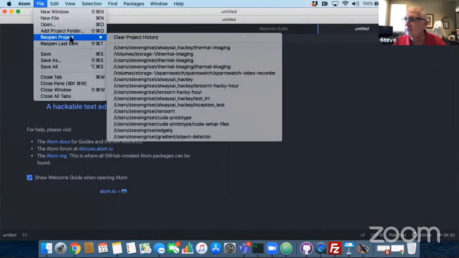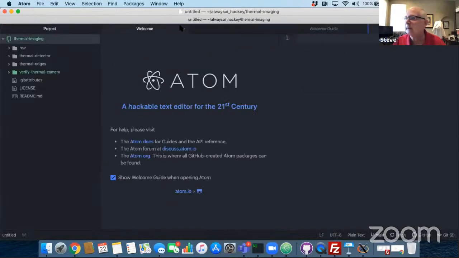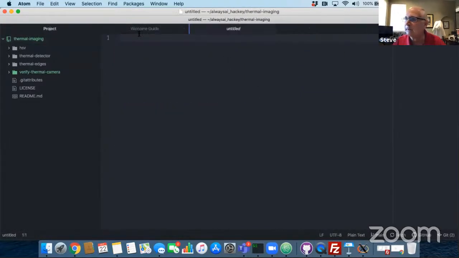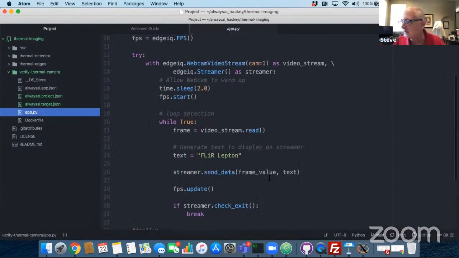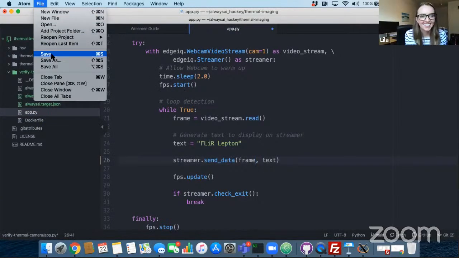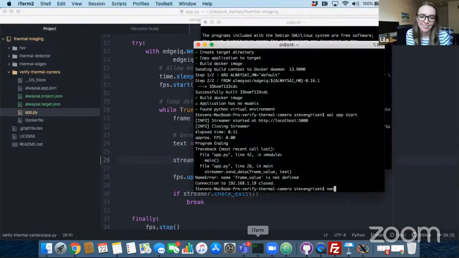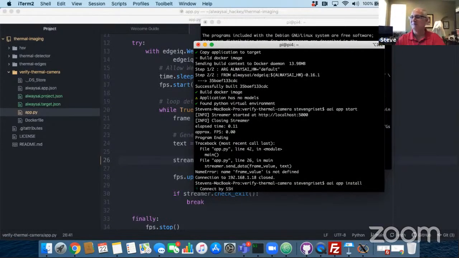So why don't we reopen a project? How about that? And then this is what I wanted to get rid of and was having problems with. So let's go into this and check our app and see that this should be frame. That's my problem. I made up something. I have no idea why you would do that. It also shows that I had faith as a coding strategy, right? Because I didn't check that code.